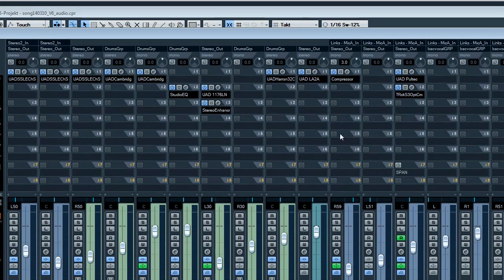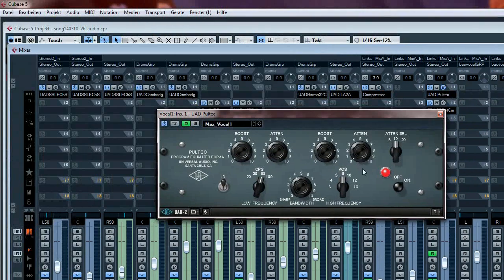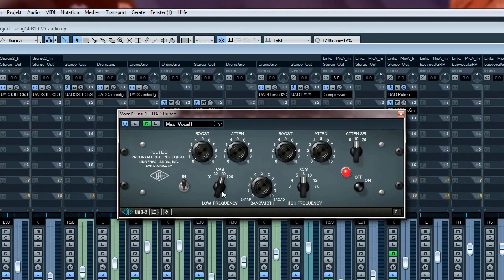Okay, now we go into the area of special EQs. One of my favorites is the UAD Pultec EQ. It's a rebuild of a vintage EQ. It's valve tube based, the original. And it has a very special and sweet sound. You can call it a sweetening EQ if you like. I'm not going to explain it in detail. There are lots of other tutorials about this EQ, but whenever you want to sweeten something in the highs or lows, then I think this EQ is a very good choice. As you can see here, I use it very often on vocals, also on instruments, and I even use it sometimes on the mix bus.